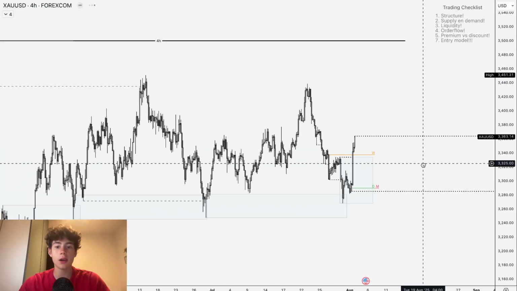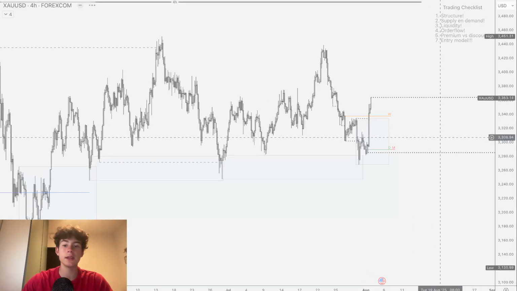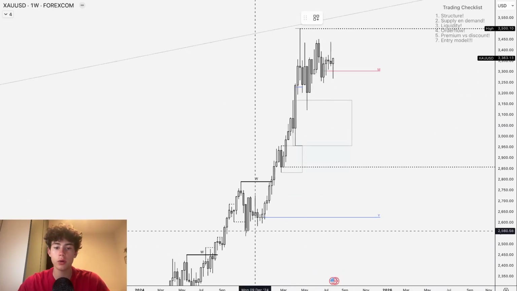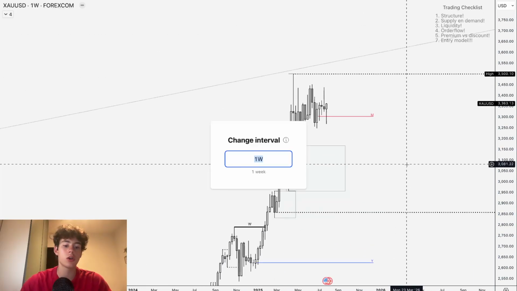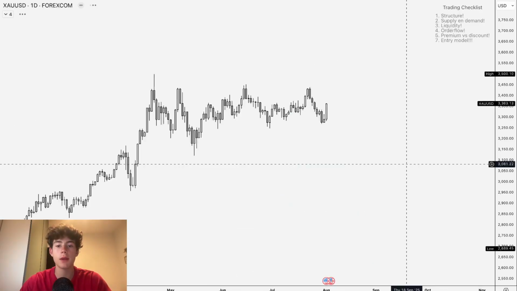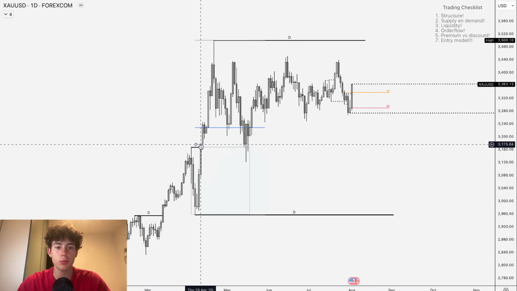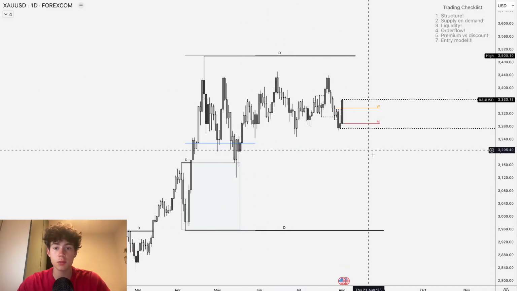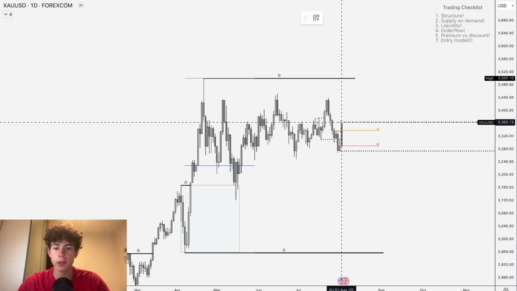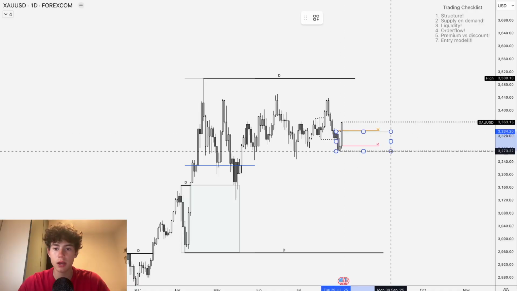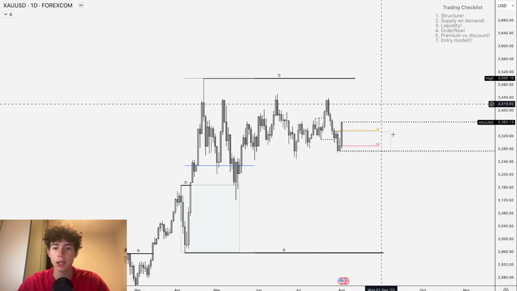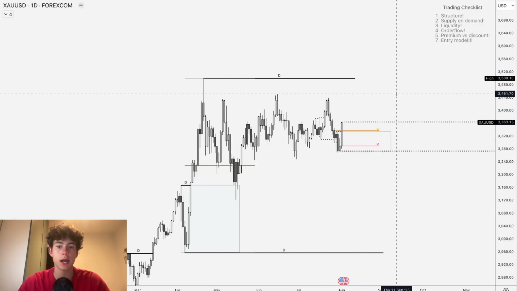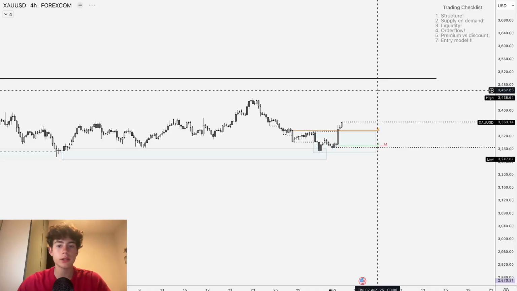So going over to my last pair, gold, I think longs are still very, very clean. So you can see overall the order flow is just bullish, so just longs on gold on the weekly time frame. On the daily time frame, you're bullish. You have this demand zone, which is pushing us up higher, and also over here you created a new demand zone after the daily fractal break. From this demand, you could push us up higher towards the new swing high. So that's also my game plan.